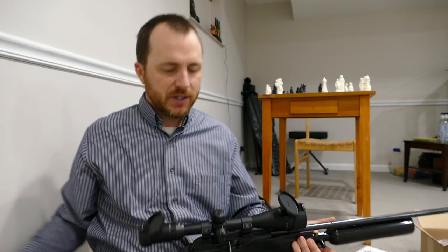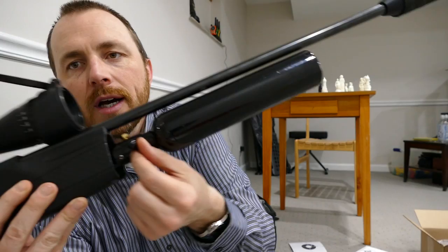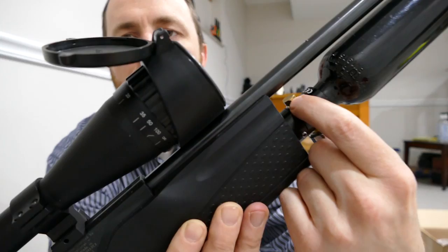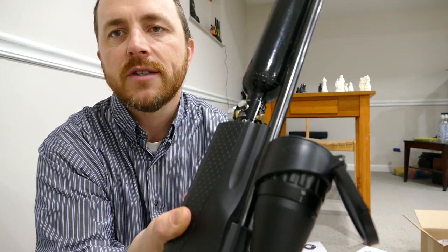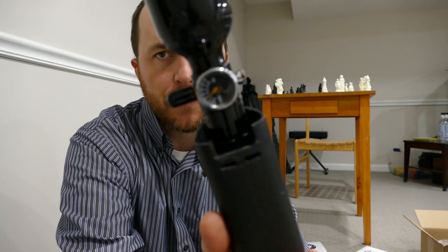You can see it's got about a 0.29 liter tank on it. First I want to point out the ways that it differs from a stock Hammerli 850. Of course there's the tank — this is the main thing. It's a regulated tank. On this side you've got a Foster fill nipple with a male cover on that, and then on the top you've got a 3,000 PSI burst disc and on the other side is a 5,000 PSI burst disc. So if something goes wrong, it's going to pop out and leak all the air pretty fast and pretty harmlessly.